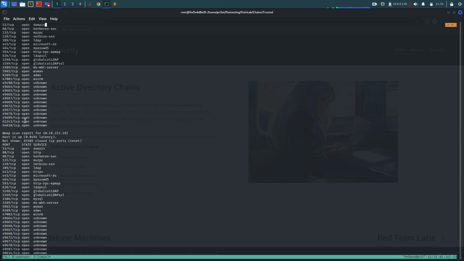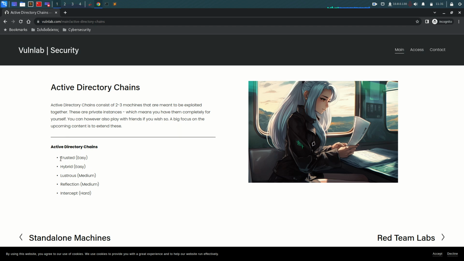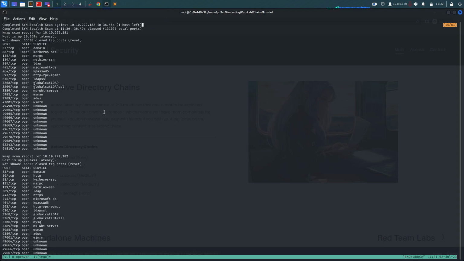Okay, this might sound strange, but if you're into Active Directory, you might have already guessed by the name of this chain, since it's trusted, that it has something to do with cross-domain trust abuses.